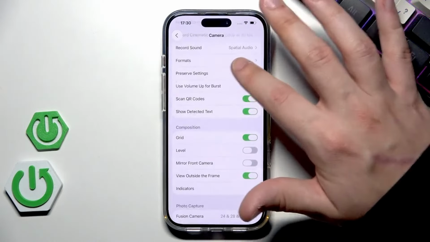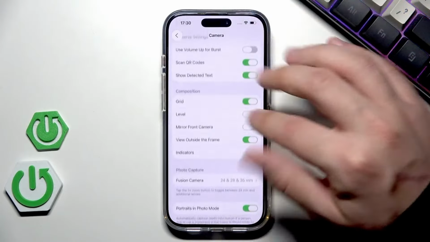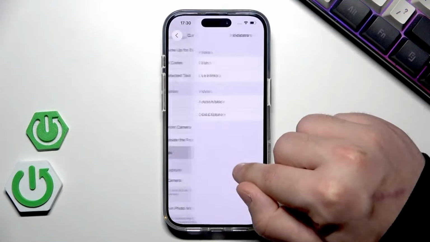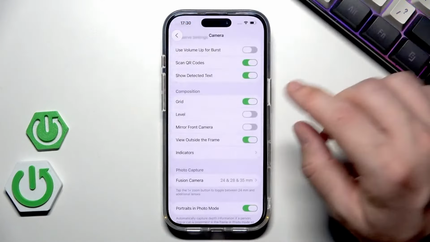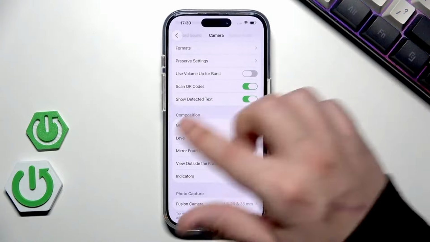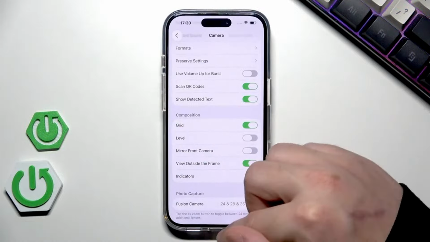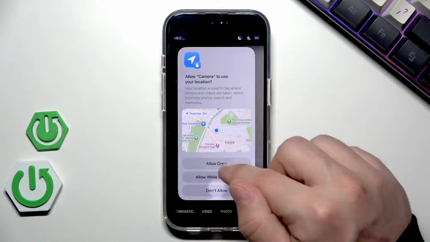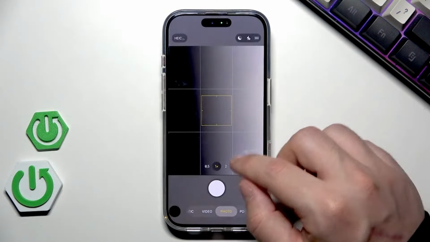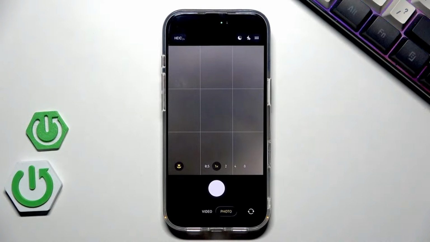And as you go back and scroll down, if you want, you can also go into not the indicators, but the composition right in here, and enable the grid lines. Defaultly, they will be set on off. But now, as you take a look, we have this grid, those lines, and it can help us to simply position our phone in the proper way to take the best picture.